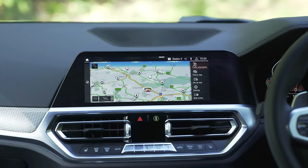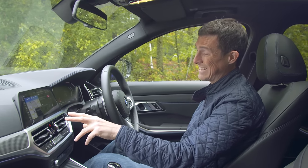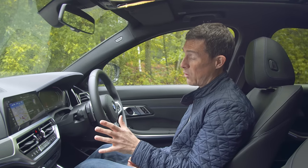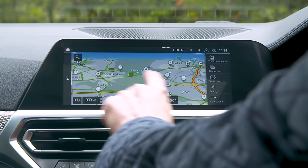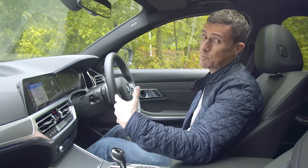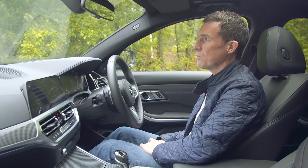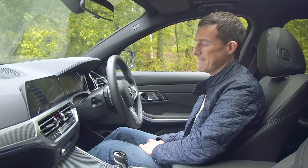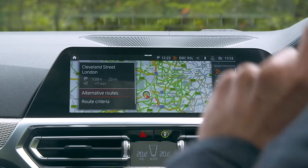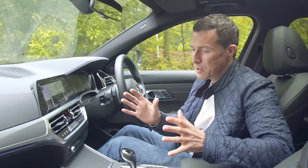Let's talk about the infotainment system, because it is one of the very best there is. The screen is nice and sharp, and you can operate it through various methods — gesture control, touchscreen by swiping through icons, the old-school swivel wheel, or a touchpad. You can also use BMW's personal assistant. I activate it by saying 'Hey BMW,' and then I put in a postcode destination just by saying it. It's super, super easy — you can just jump in your car and put in a destination while you're already on the route.